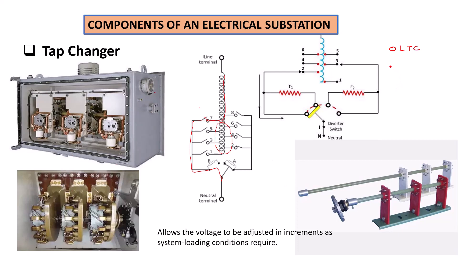The off-circuit tap changer, or OCTC, requires that you power down your circuit — the transformer must be de-energized before you can do a voltage ratio or turns ratio change. That's the only disadvantage, but this is a cheaper option. The off-circuit tap changer is mostly implemented in circuits where the variation in load is much less frequent. It is also mostly used for systems where you need to disconnect your transformer to put it out of service for maintenance, and while servicing the transformer you can also affect the tap changing as needed — perhaps because there's going to be a new load requirement in the system.